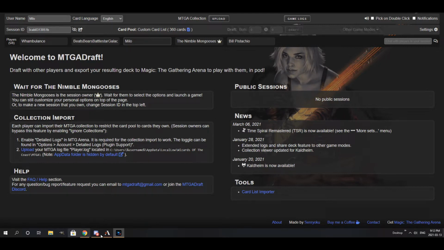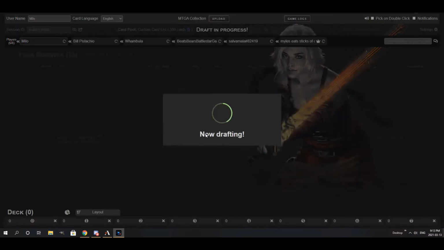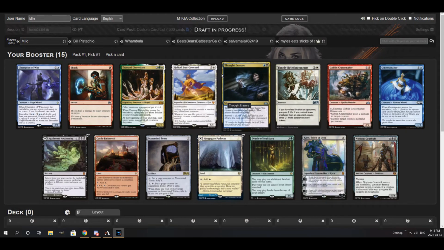This is a group of friends of mine from the store, from way back when. We're getting nostalgic, we miss each other, we want a draft, we want to have a cube draft. My buddy, the owner of the cube, he doesn't like it when I say his name, so we're going to go ahead and call him Wambulance. We're going to do this cube draft with my friends. Should be a good time.